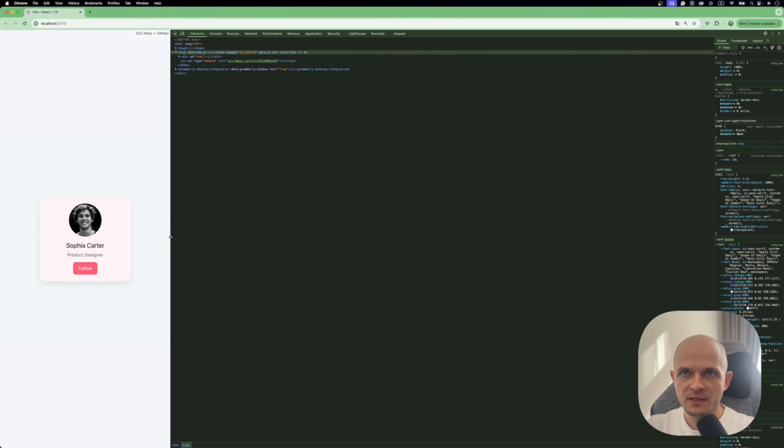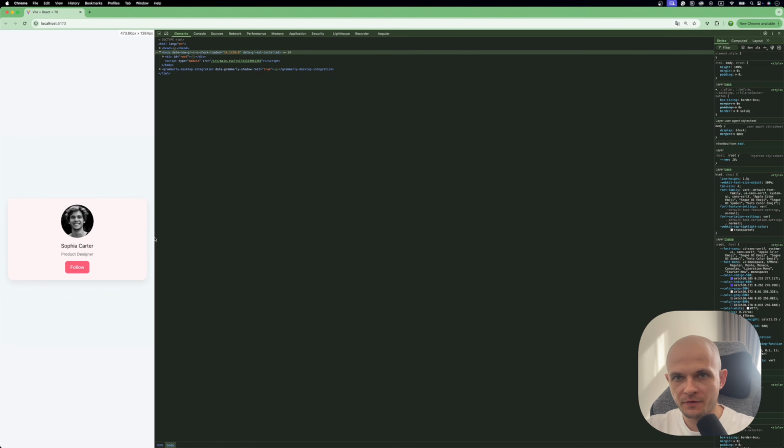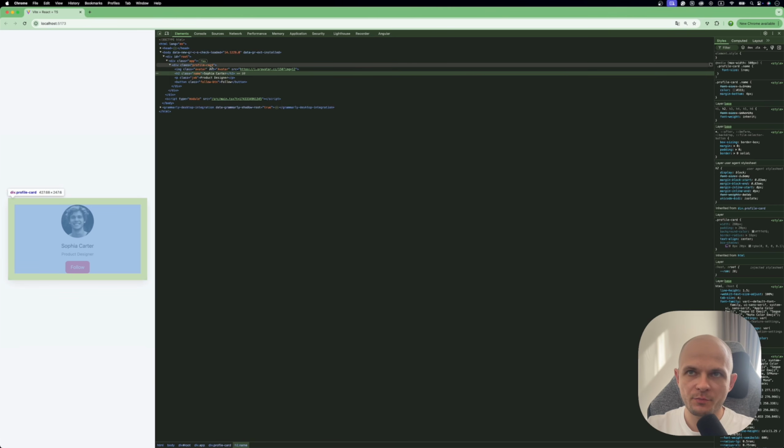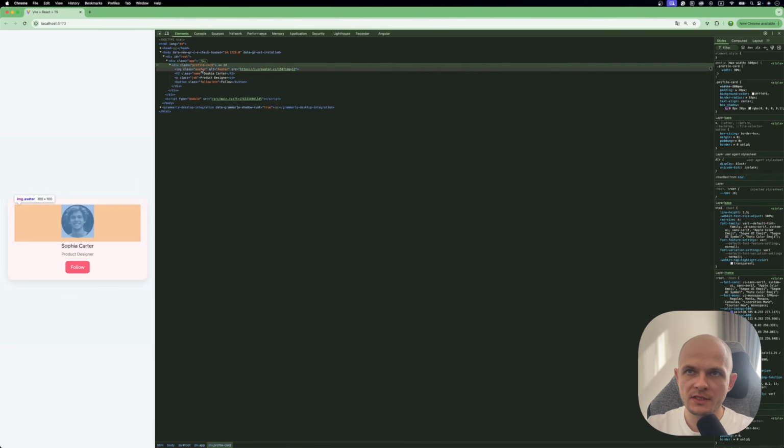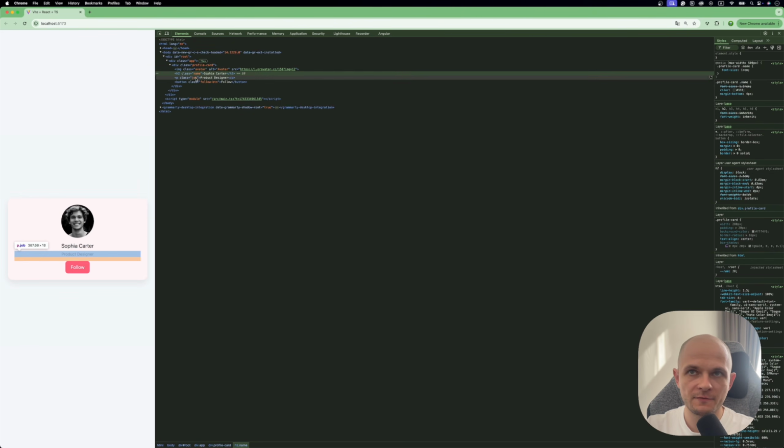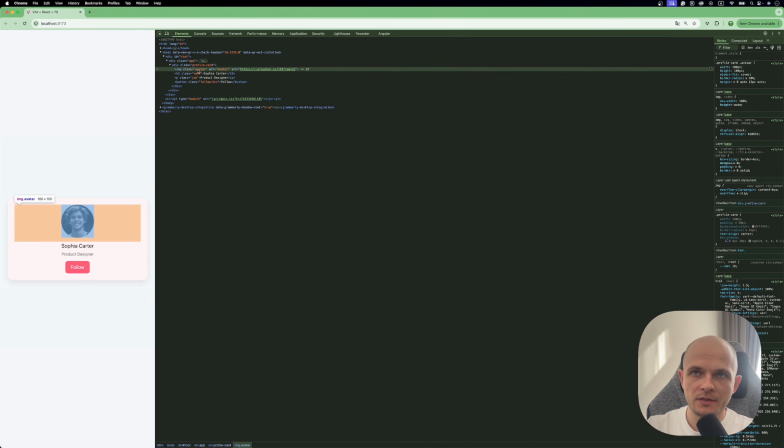So now the screen is at 522 pixels, and now let's reach less than 500. So you see that text size was changed. That's how we utilize the mixin in that example. And let's inspect that profile card component. So you see the classes remain as we defined them. So that means if we define the same class avatar in some other component, that will bring unexpected behavior.